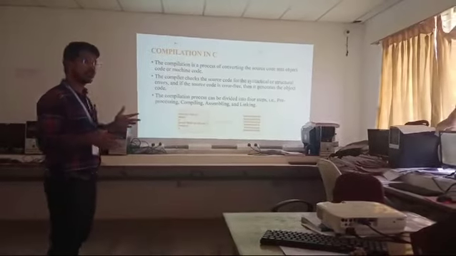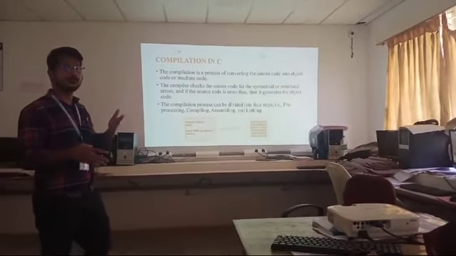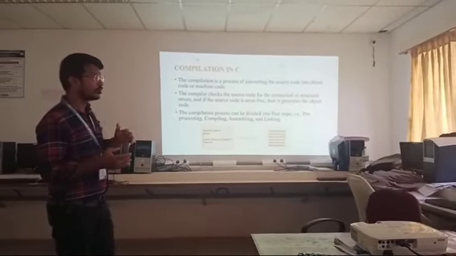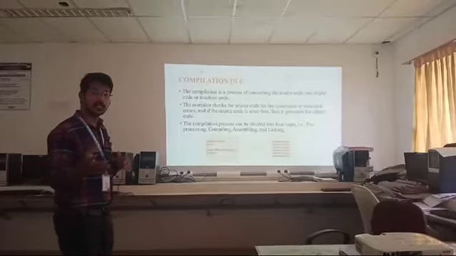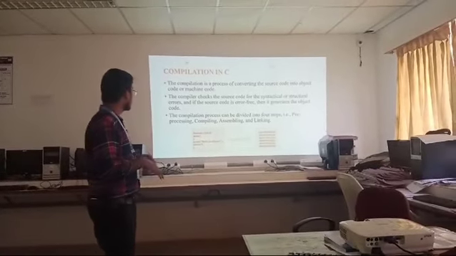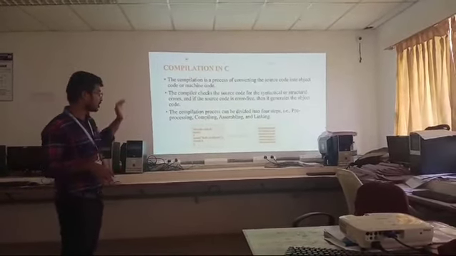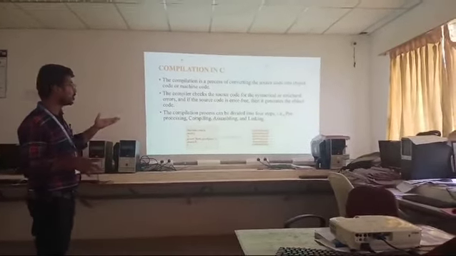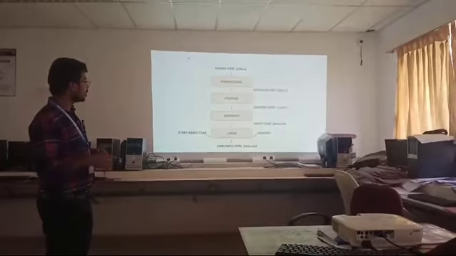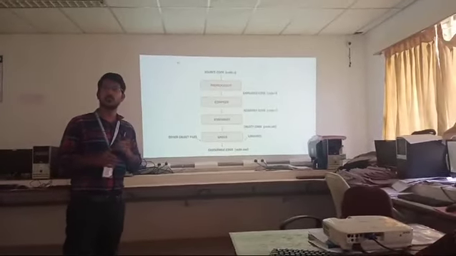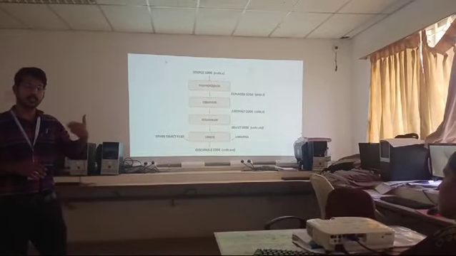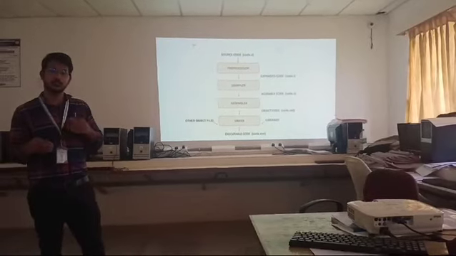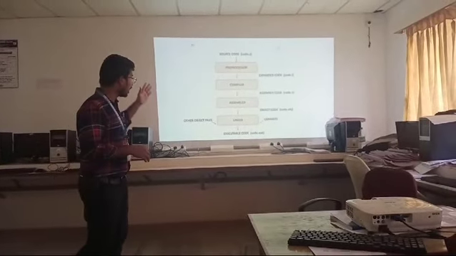There are a lot of pros and cons. The compiler has some pros and cons. At the same time, the interpreter has some pros and cons. But when compared to the interpreter, the compiler is faster. And then the compilation process we basically divide into four stages: pre-processing, compiling, and then assembling, and then linking. I said before that the machine knows only zeros and ones. The compiler basically converts the code purely into zeros and ones. And then we have four stages, right?